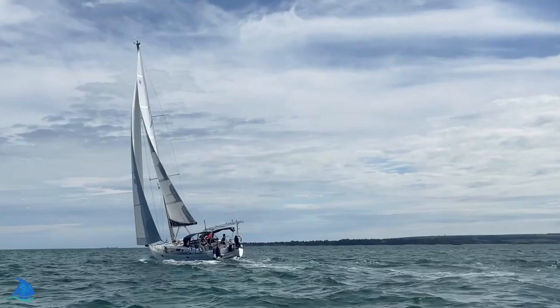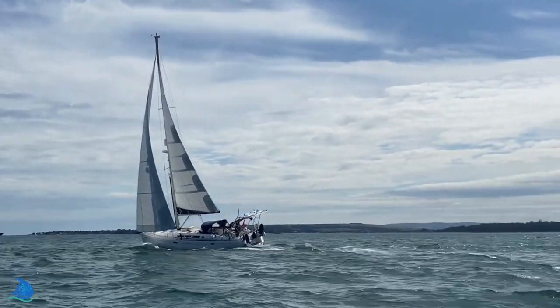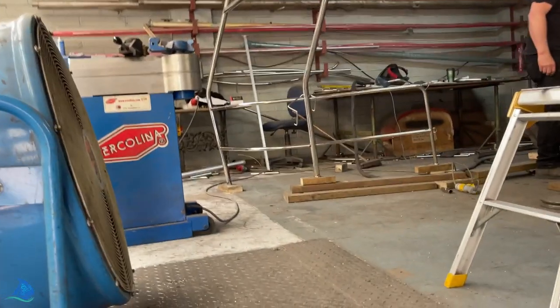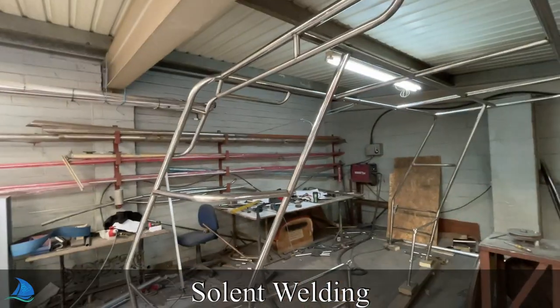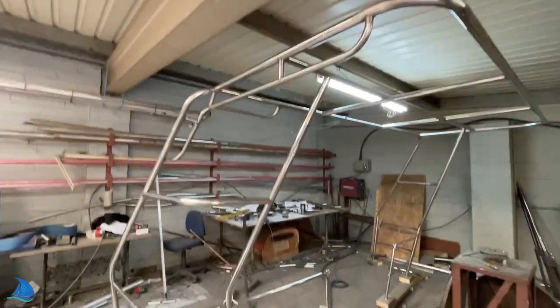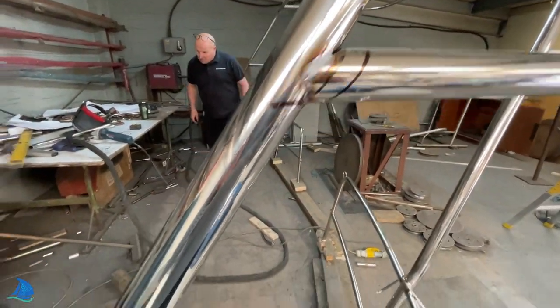Follow us on our adventures as we travel from the UK down to New Zealand on our sailboat, Crazy Ivan. We're having a big stainless steel arch built to support our solar panels and wind generator. We went several times to Solent Fabrication, the guy who's welding our arch, to meet with him and discuss what we needed, extra bits. This is how we got on with having the arch built and then installing it.